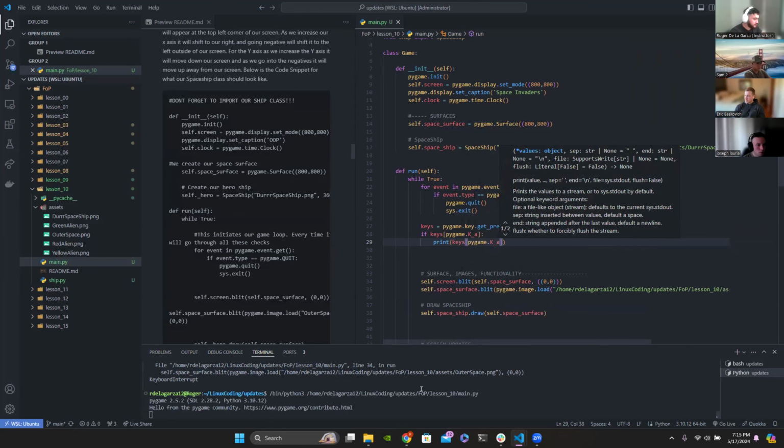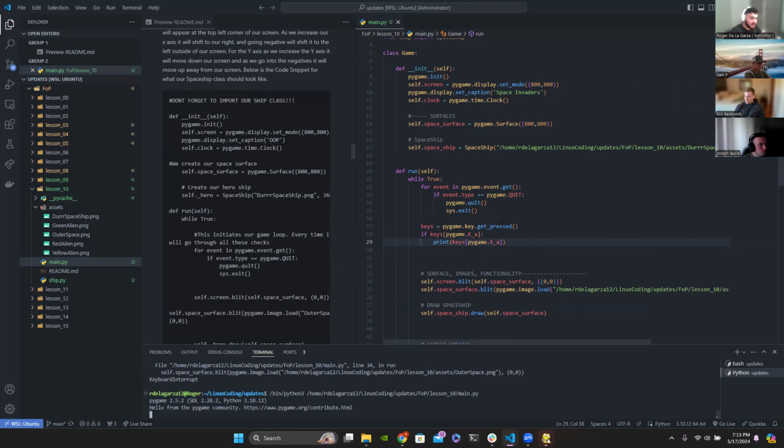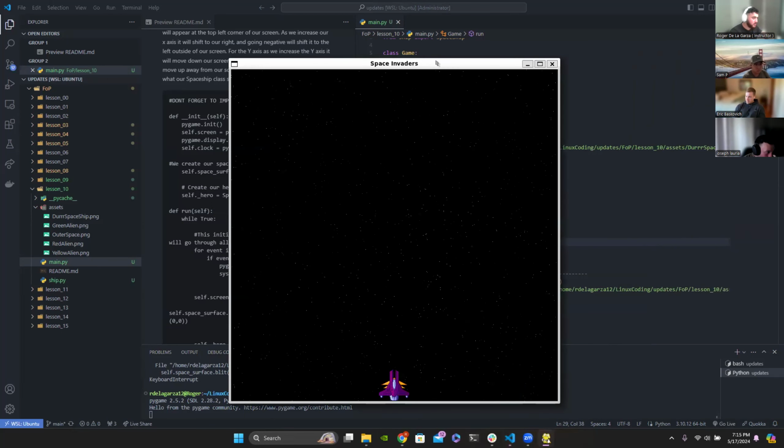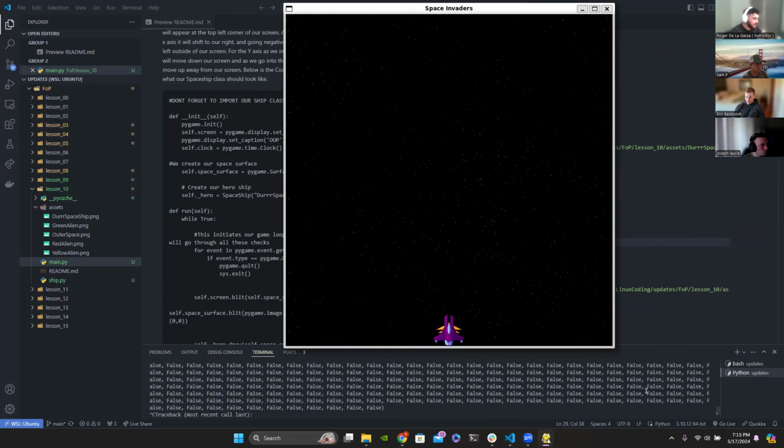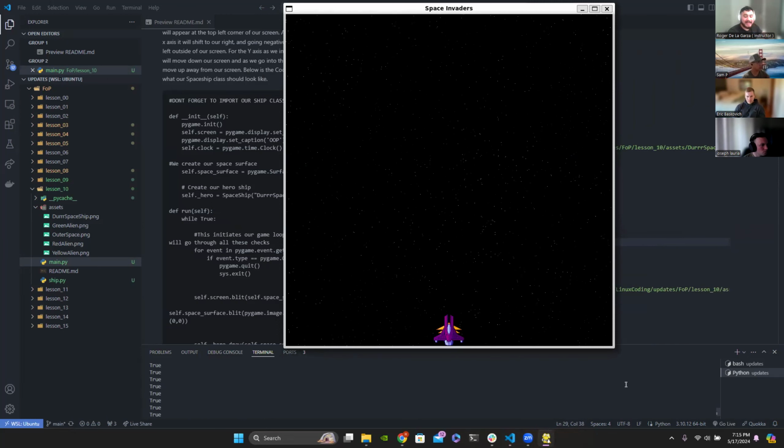Let's run it. So here's my terminal, and then here's my window. While I'm in here, I'm gonna go ahead and press A. And as you see, it's updating as I'm holding it. It's not how many times I pressed it, because it's running every single time. It's checking if it's still pressed or not. So as long as I'm pressing it, every single time it goes through this loop, it's gonna say true, true, true, true, true over and over again until I let go and it turns into false. That's by pressing the A key.